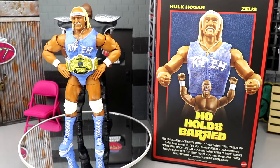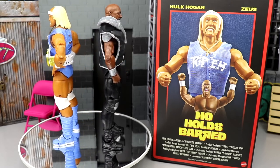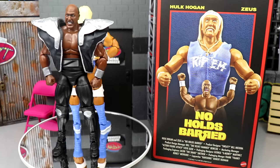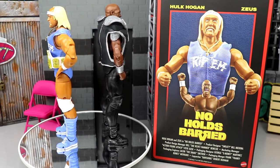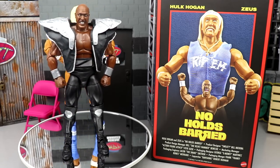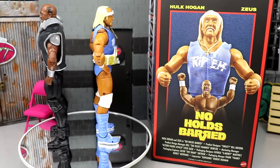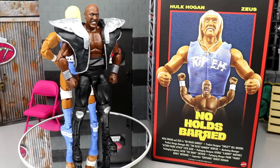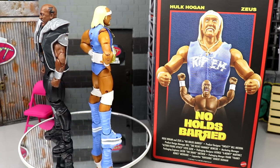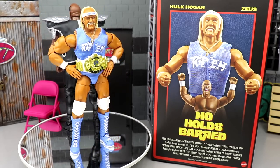Ripping Zeus and Rip out of their packaging, spinning them around on the rotating base like we like to do. I love the experience of opening up the packaging. If you're a sneaker collector, you know — the whole experience is what you're paying for. It's not just a new figure with a splash of paint; you're paying for that packaging, that experience of opening it and seeing the details. You can literally see the love the designers and creators have put into these figures.